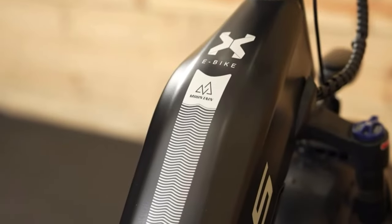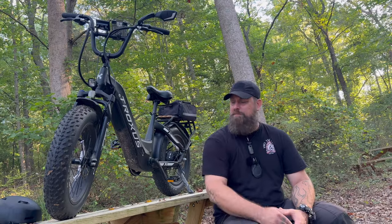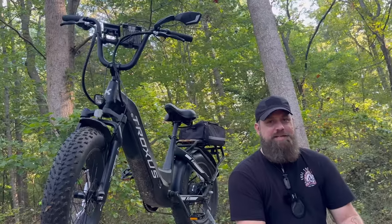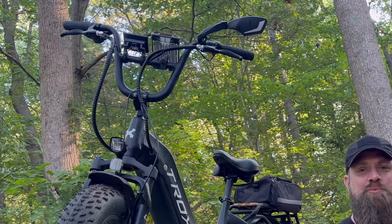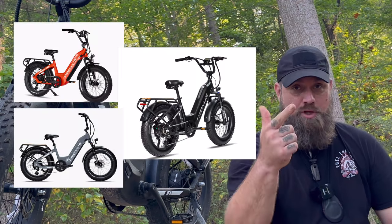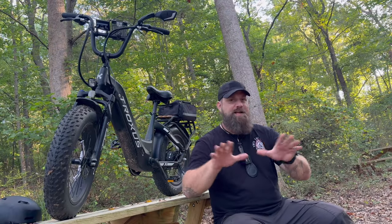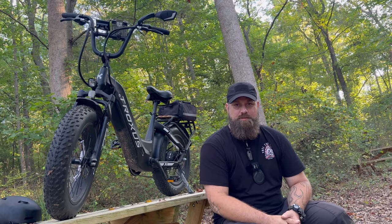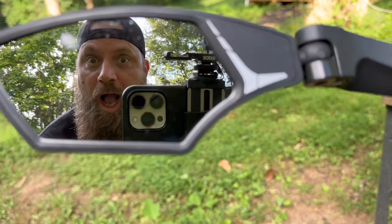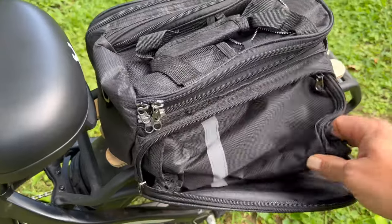Do you have a bad back or bad knees? The 6061 tank of an aluminum frame is a step through. The seat is adjustable without tools, and the BMX handlebars are just retro pimp and practical. Look, she's a hot rod even down to the colors: red, black, and gray. My absolute favorite feature is the low center of gravity. And if you want to go accessory crazy, there are plenty of options. I went with a mirror, a cell phone holder, and deployable saddlebags.